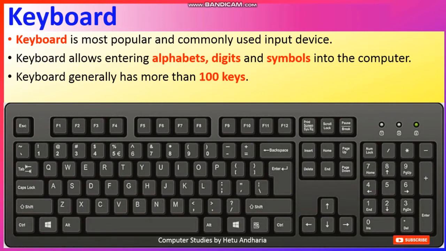Then comes control key. CTRL key. Where is CTRL key? Just look. Here it is. 2 control keys are there. It is to be used in conjunction with other keys to provide additional facilities or functionalities. That is Control S for saving, Control C for copying, like that way.